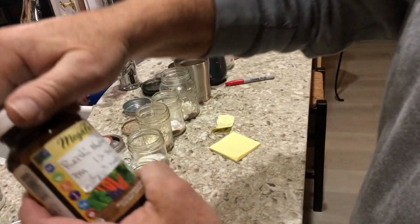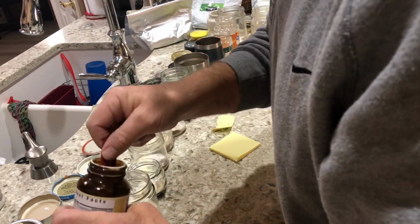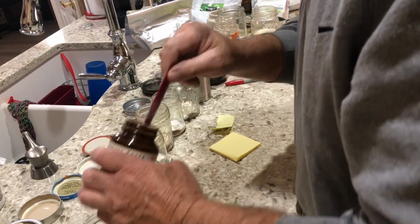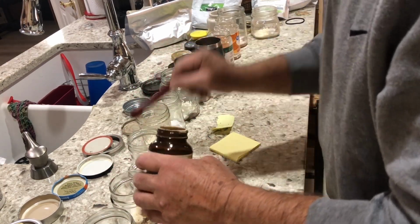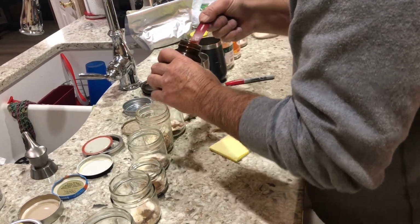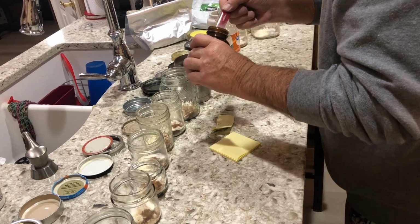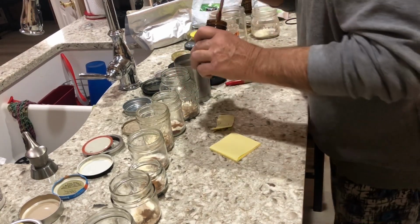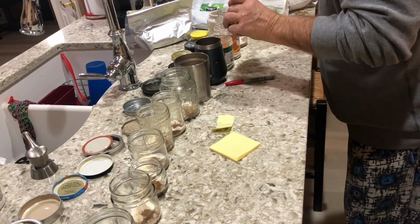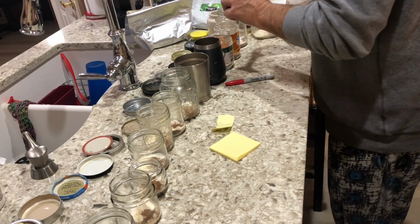Okay, let's do this one. Reishi mushroom. Tad. Whoop. See, gotta be careful. Of course, I should have a tad thing here to measure. But I don't. Anything natural that goes with your shake, with your fruit, your cucumber, your kale, your spinach, whatever you got. This is supposed to be a tad. I'm going crazy.